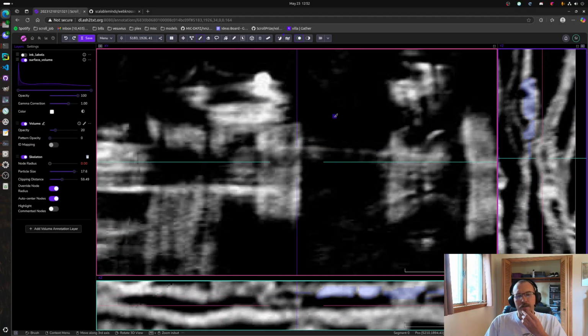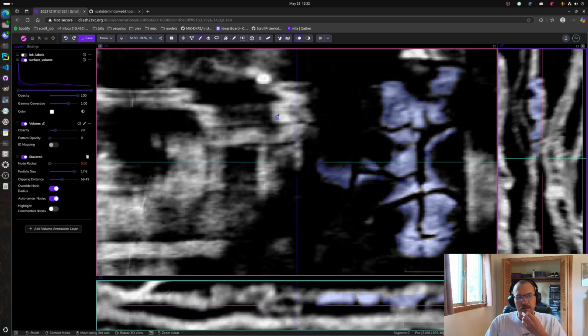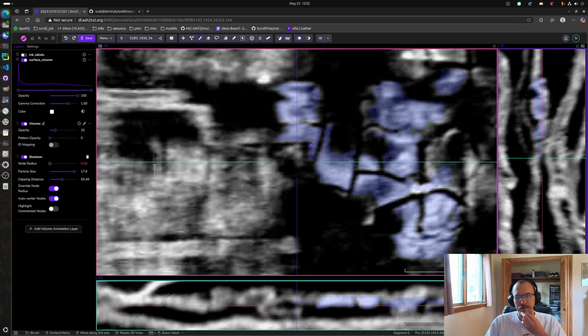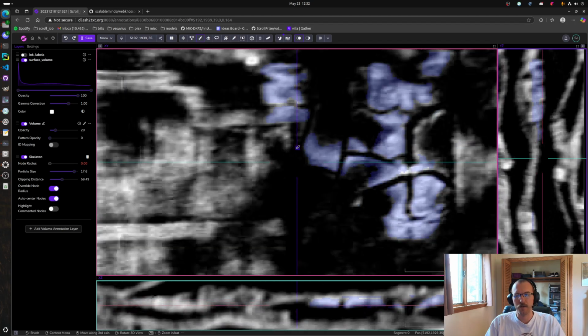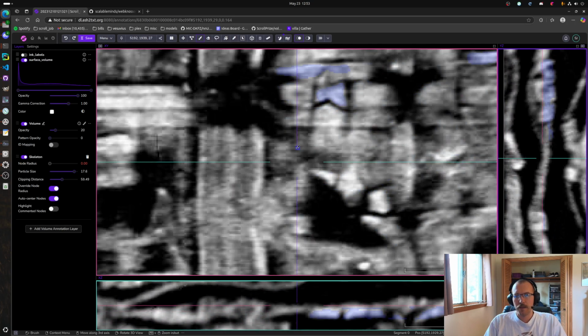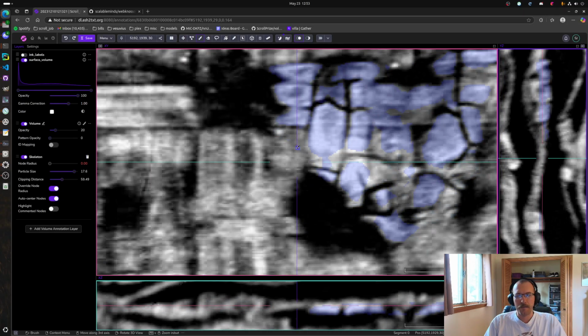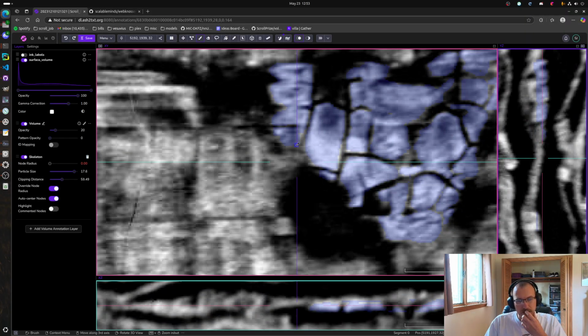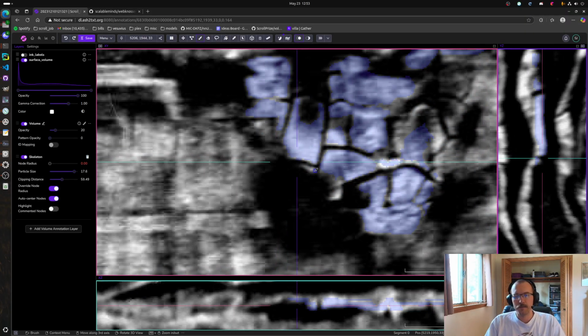And the edge of this one obviously is not easy to delineate because it turns into a fiber. To me, it ends right about here, and so I'm going to call it there. You could argue that it goes a little bit further, but I'm going to call that one good there. And then I'm just trying to stay within somewhere between layer 20 and 40. That doesn't hold true all the time.